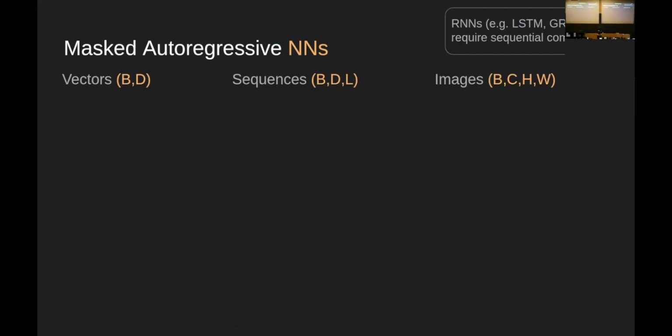The other thing you need, if you decided to use an autoregressive flow, is some kind of autoregressive neural network in it. And the first thing that might come to mind is recurrent neural networks like LSTMs, GRUs, and so on. But they are typically not used because they still require some kind of sequential computation inside on the hidden states. So instead, people typically use masked neural networks. Depending on what type of data you work with, there are different architectures, and there's a lot of literature here. I'm not going to give a full overview, just some highlights.